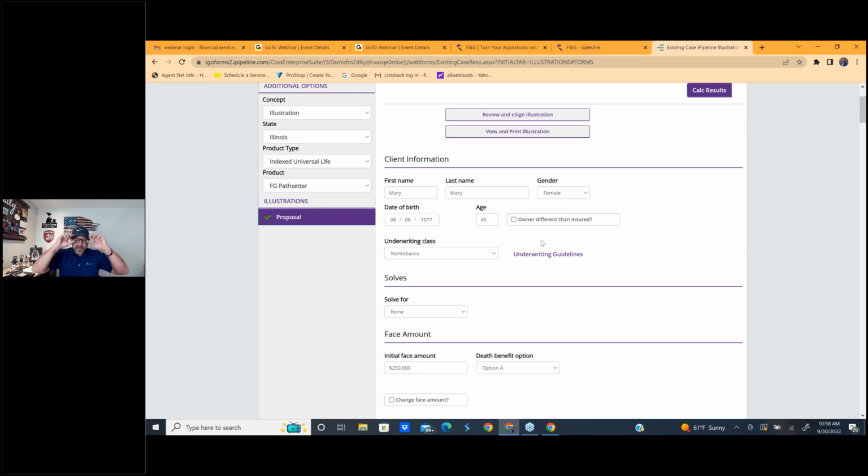But a lot of people that you're going to find that are going to be your ideal candidates for an IUL are typically going to be in that 45 to 55 year range. Business owners are a great example of who you should be talking to. Really anybody, but particularly business owners. A lot of times business owners maybe haven't set up any type of IRA or retirement plan. And one of the benefits, as a tip, if you're working with a business owner that has a small business with 10, 15, 20 employees, the rule is that if that business owner sets up a 401k through the business, he has to offer that 401k to all the employees.